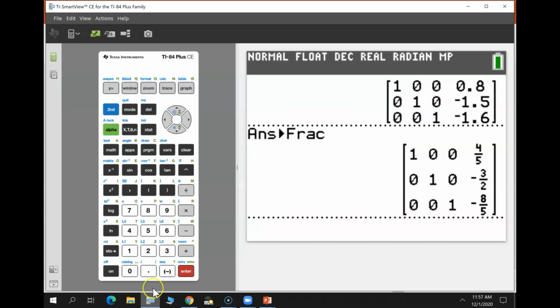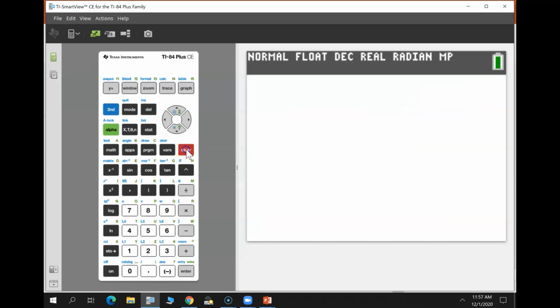So, if I am solving a system of equations, me personally, this is the way that I do it. If I have a system of three equations with three unknowns, this is how I do it. All right, so we want to plug in that augmented matrix that we were just working with. All right, so going back to our original system, what's your augmented matrix?